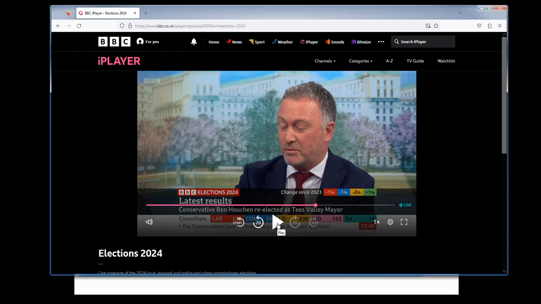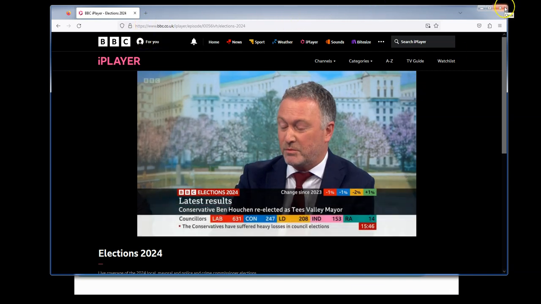Now, I did want to explain a couple of things here. The reason I switched browsers is cookies. Basically, these websites use cookies, and I last connected to the BBC iPlayer website from Lagos, and it's blocked me. If I go back in the same browser straight away, even though it sees the UK IP address, it will use the cookies to block me. So I've just gone in using Firefox to demonstrate that. If you reboot your computer and clear your cookies, it'll all work, but I couldn't be bothered doing that.